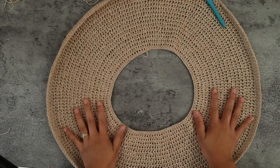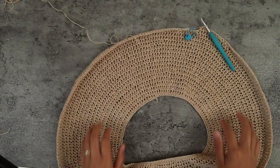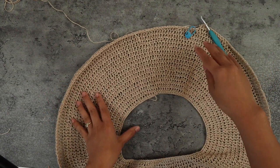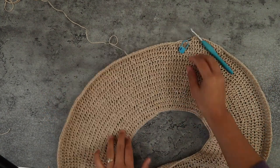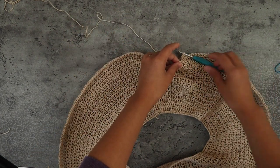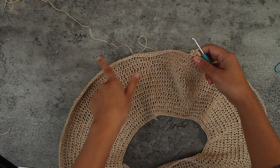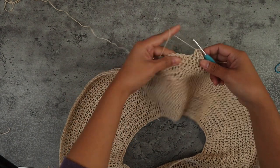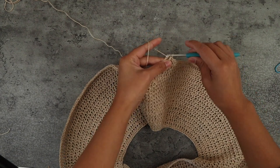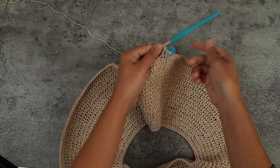I'm at the end of round 19, and here's what it looks like. And for round 20, we're gonna start separate the sleeve and then continue crochet the body part. Okay, so to do that, remove the stitch marker. And then I'm gonna make 1 half double crochet into each of next 60 stitches. Here's the first half double crochet and place the stitch marker into the first stitch.